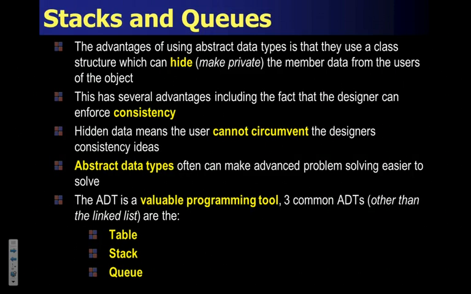So for example, in our linked list that we were working on, we made a method called findNode. But it was just a little private method within the class. The other methods inside the class used it, but if you were outside the class, you wouldn't know that this method called findNode existed. So we hid it. We're going to see that when we develop some of these ADTs. The three big ADTs that we're going to look at are the table, the stack, and the queue. The table specifically, we're going to look at something called a hash table.